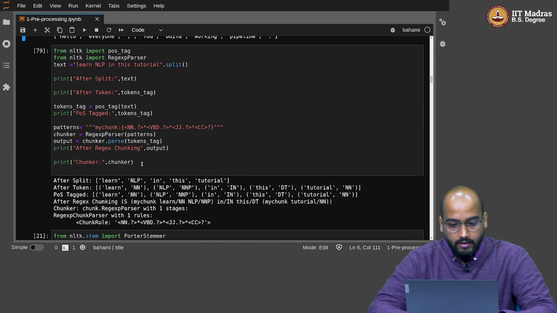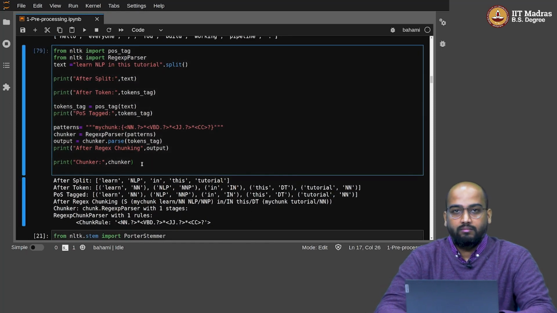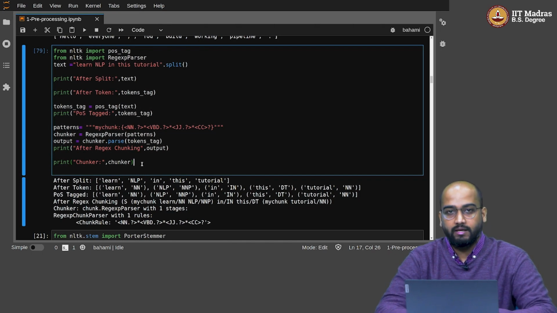Right? Another important concept in NLP is POS tagging, part of speech tagging. For example, if you want to understand which word is a noun, which word is a verb, right? One use case of this could be you are given a news article, and you want to extract all the company names that are mentioned in the article.